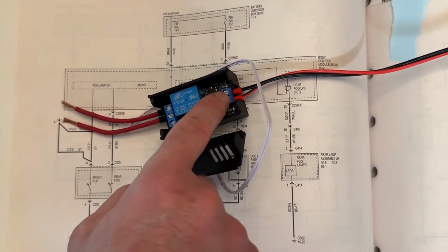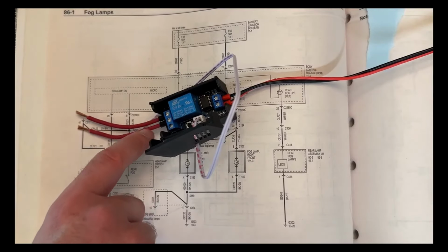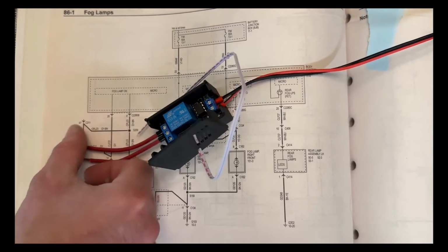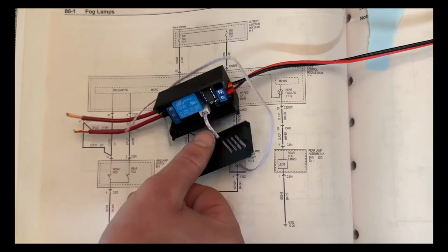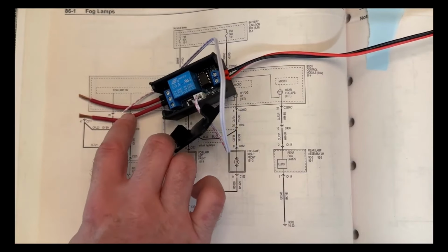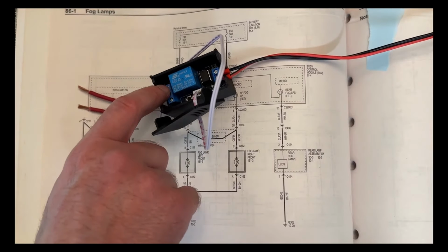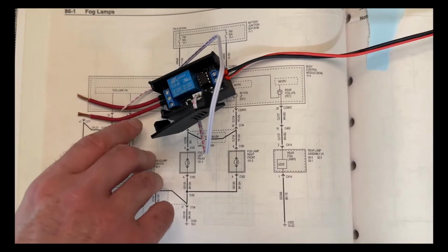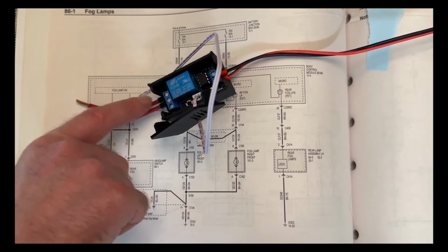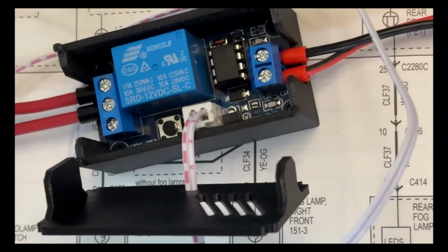So this can be hooked up to anything. Then on this side, in the middle one, we have the common in. That would be essentially your power from the battery, or whatever your power going to the fog lights is before we manipulate it with the relay. And then there's two sides: the normally open and normally closed. And this one up here is the normally closed. So let's zoom in a little bit for you.